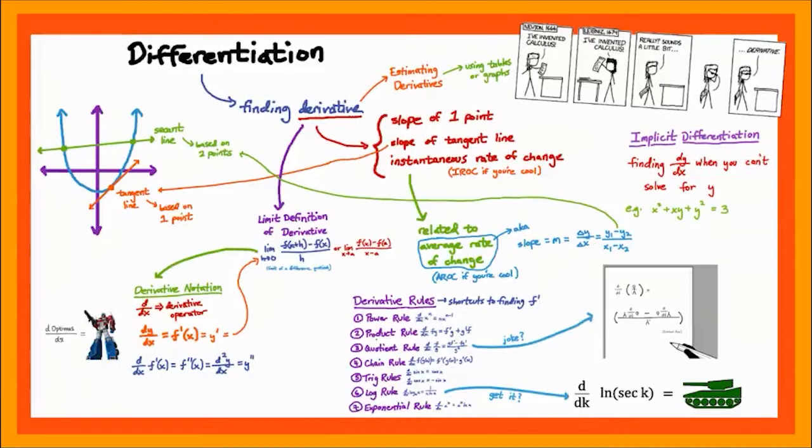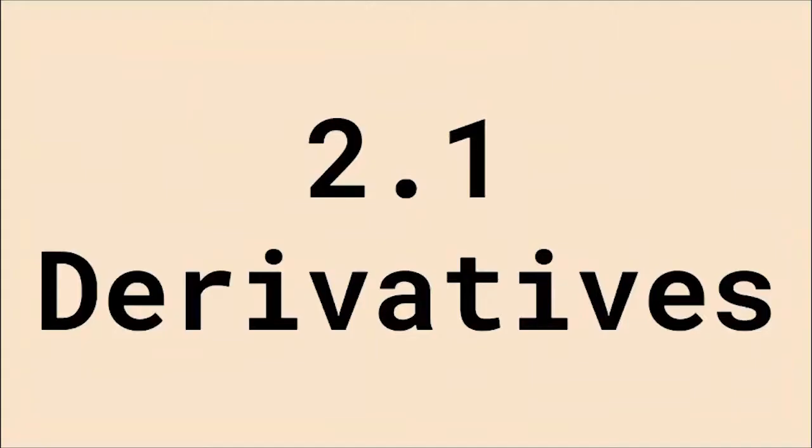All right, and this is the entire unit in a nutshell. We're not really going to go over it right now because that's just more for you later. You should be able to explain everything, and that's like your visual aid. But let's keep going. So 2.1 is all about derivatives.